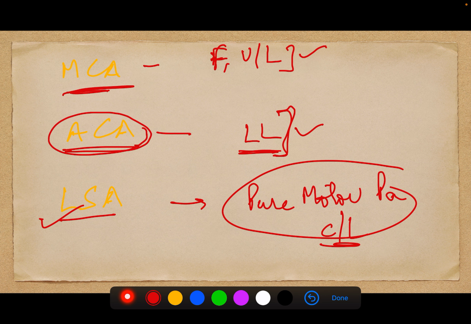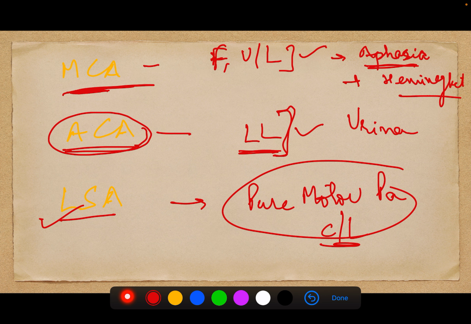Along with anterior cerebral artery, lower limb, we made some mnemonic kind of thing, urinary incontinence, right? And in the middle cerebral artery, there will be aphasia. It can be Wernicke aphasia, it can be Broca's aphasia, or it can be both, if it is on the dominant side involvement. If it is the opposite side, then there will be hemi-neglect, right? Hemi-neglect. In some of the patients, there might be pie in the sky visual field loss. So that's very easy to remember.